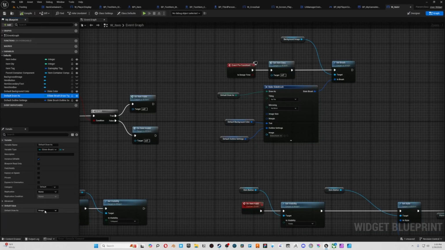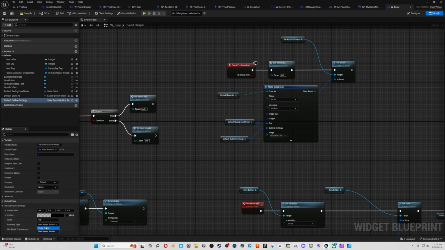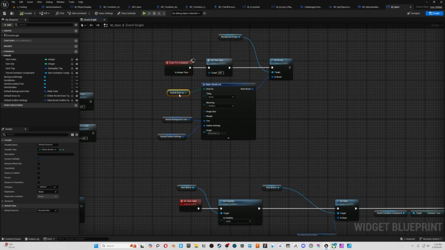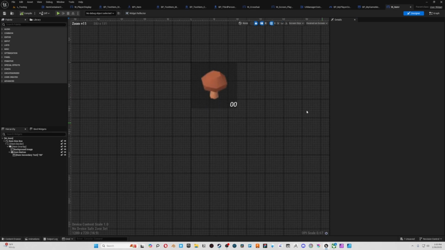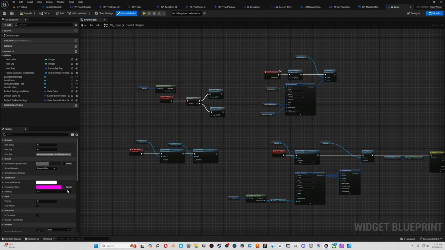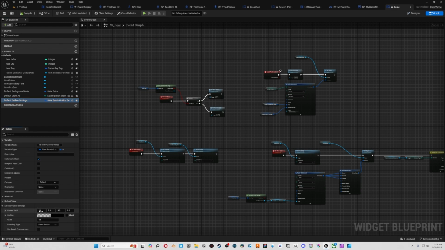So if we go to default draw as, we can go to rounded box, and for our outline settings, we can change this to fixed radius and maybe do 5555. And you can see now it has rounded corners on the icon. We can even make that a little more drastic.